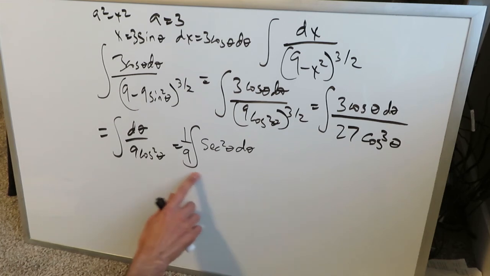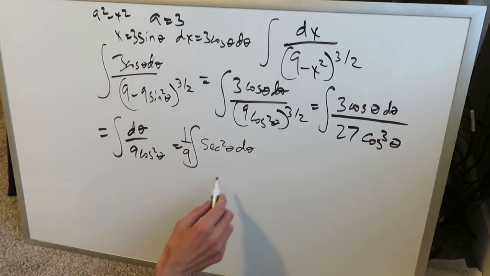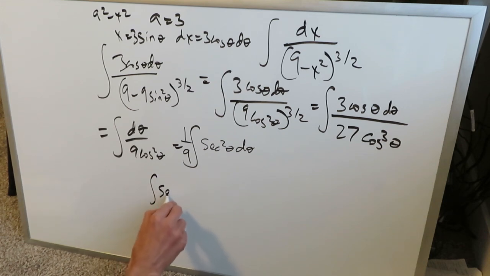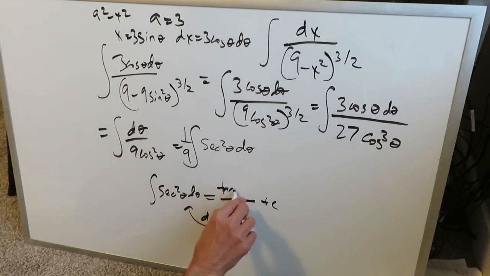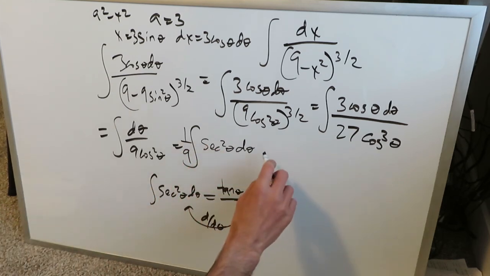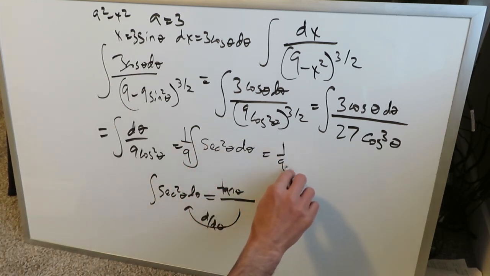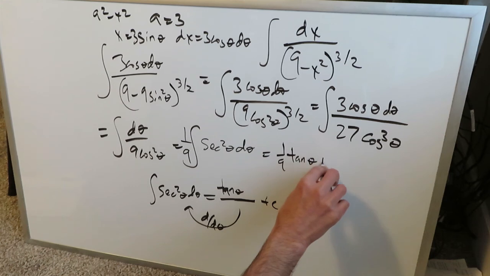So when you're up over here at 1 over 9 secant squared theta, you know there's something. If you have something which looks like secant squared theta, and you take the derivative of this antiderivative, you end up back, and you know what this can be. It's tan theta, and I've shown you this in one of the earlier integral videos. So this right here, 1 over 9 secant squared theta d theta, translates into 1 over 9 tan theta plus c.